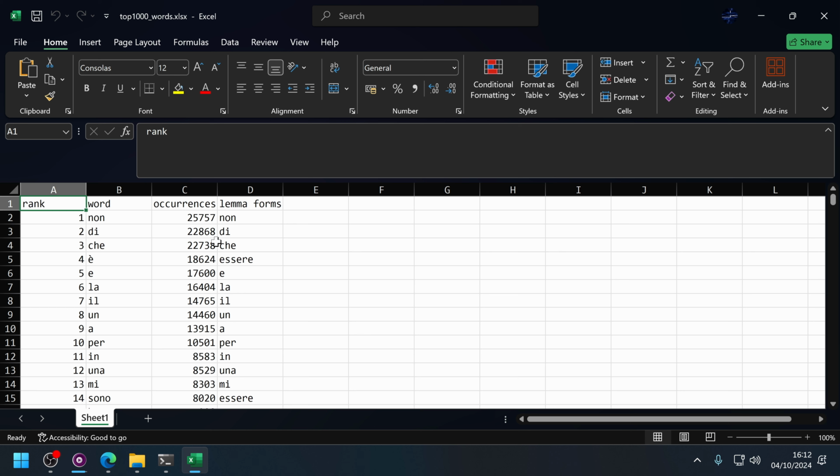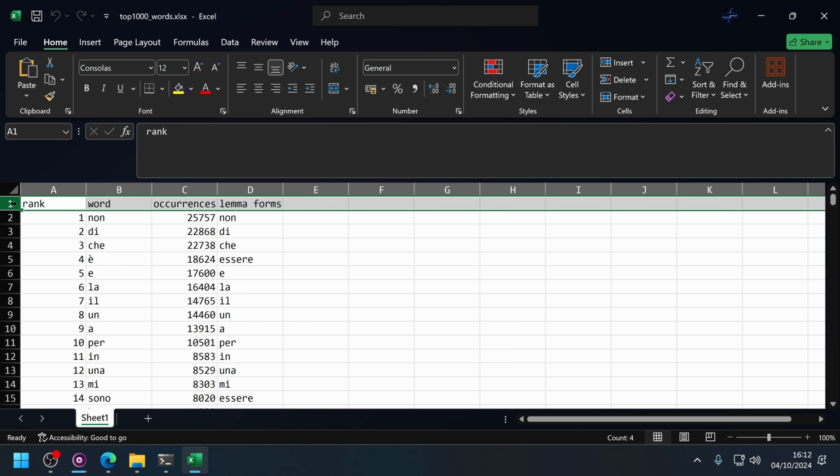Although the spreadsheet is called Top 1000 Words, it doesn't actually need to be 1000, this is just a guideline. It can even be 0. There are just 2 rules that you need to abide by so that you don't break it. The words must be pasted into column B of the spreadsheet, but the other columns can be whatever you like. The headers, which are found in row 1, must be kept the same, even if you have 0 entries.